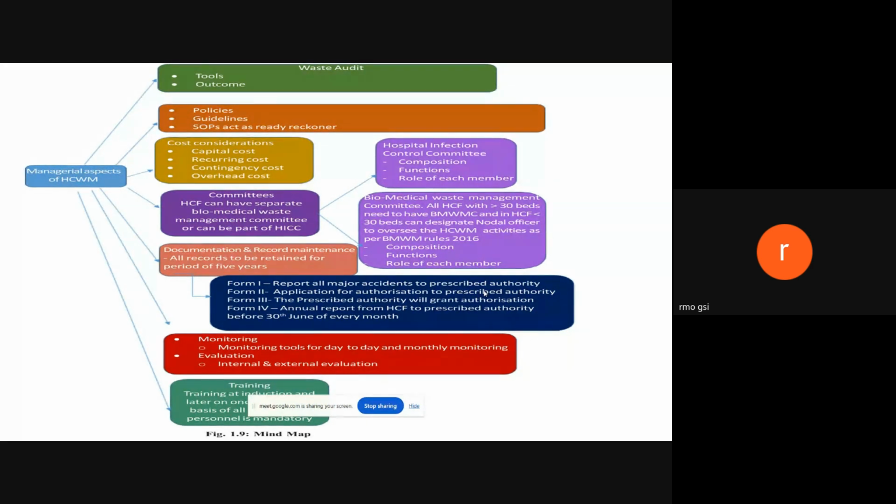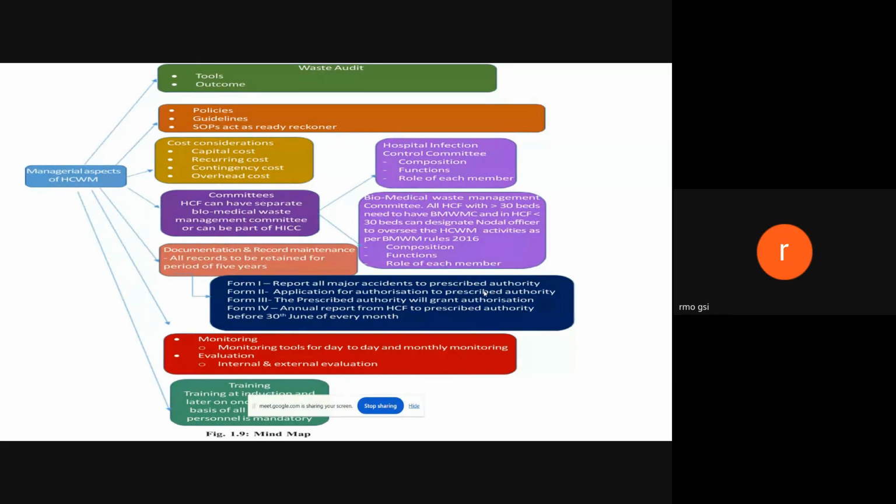So the various responsibilities of the administrator and the administrative aspect of the healthcare facility. First of all, as I mentioned, administrators should know the various kinds of waste that we are generating, and the various legal responsibilities that should be followed by the administration and the management. Majority we focus on biomedical waste management and the Solid Waste Management Act. Every state now has the Clinical Establishment Act, which also asks about biomedical waste generation: how many kinds of waste are generated in the healthcare facility, and the quantity and type vary.